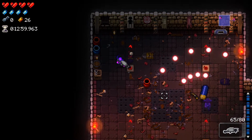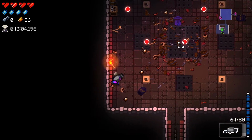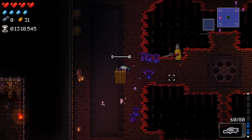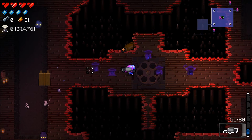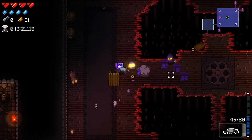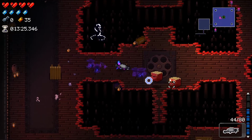Come on. There we go. I didn't realize that the gunslingers actually kind of home in on targets that they hit. These gunslingers are actually trying to home in on enemies. I'm pretty sure I don't have anything that makes these home in. I don't have any sort of synergy. They're just doing it on their own, which is very interesting.